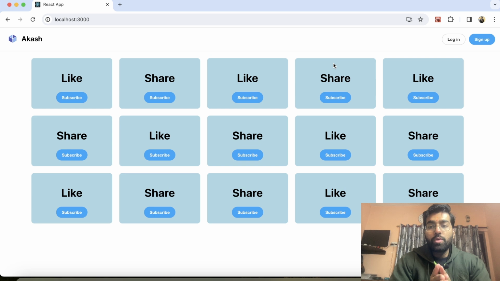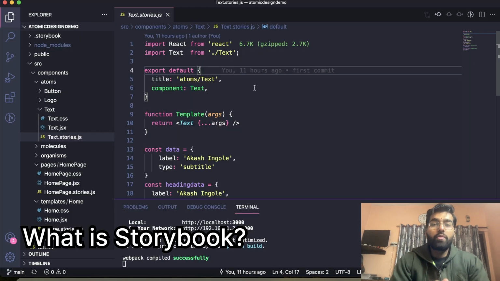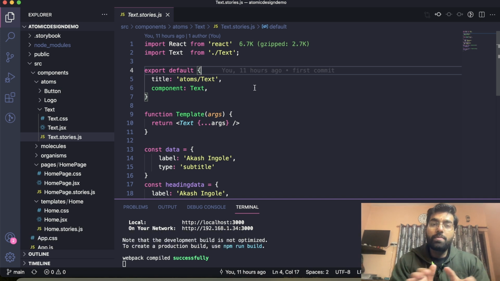Now what we are going to do, we will understand it in terms of Storybook. So friends, what is Storybook? Storybook is a tool, or we can say a playground, in which you can develop your components in isolation. For example, let's suppose you are creating some reusable component or a component library that will be used across different teams. So you can use the combination of Storybook plus Atomic Design to develop that particular thing.